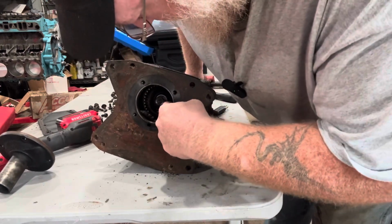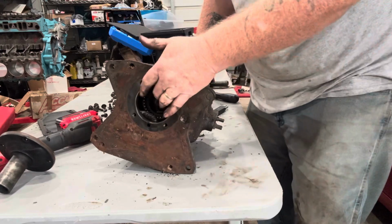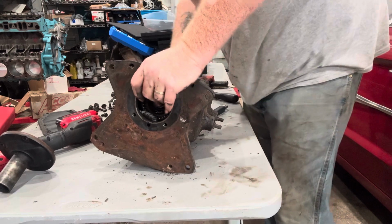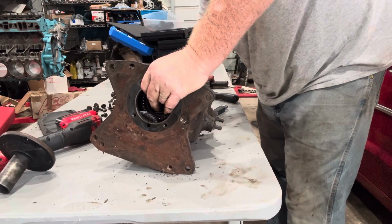Okay, you can see the needle bearings right in there too. Don't worry about them. Let them fall out in the bottom of the case. If they fall out in the bottom of the case, at least you know where they are, and you can fish them out with a magnet. So don't even concern yourself with those needle bearings right at the moment.